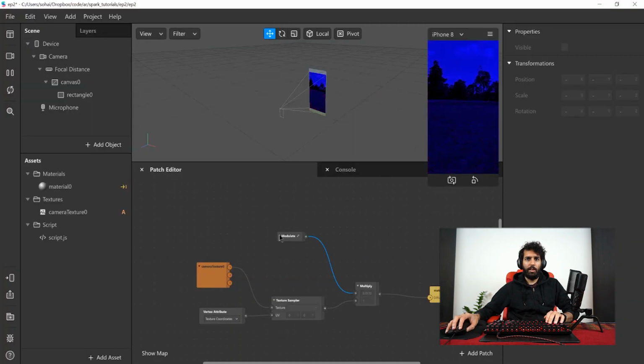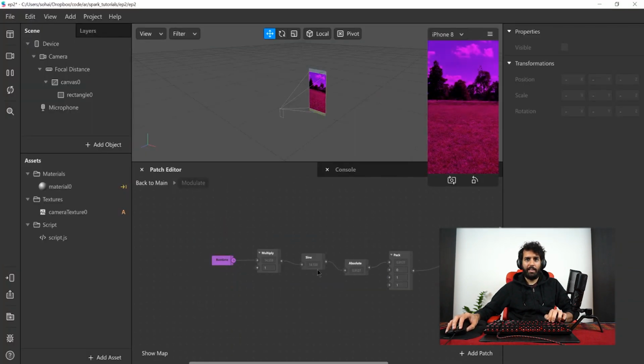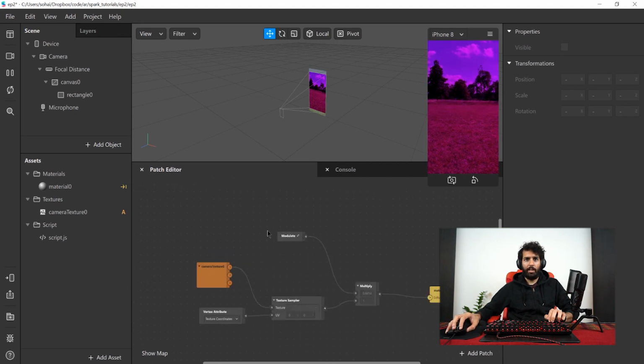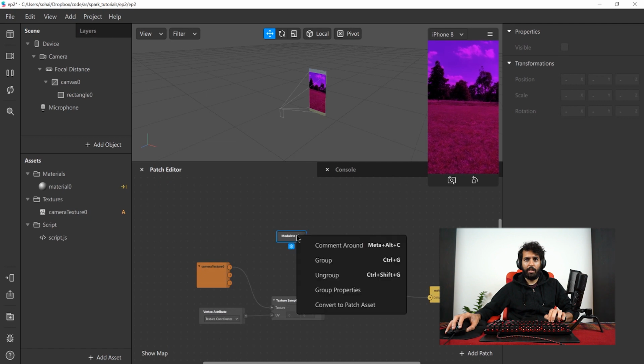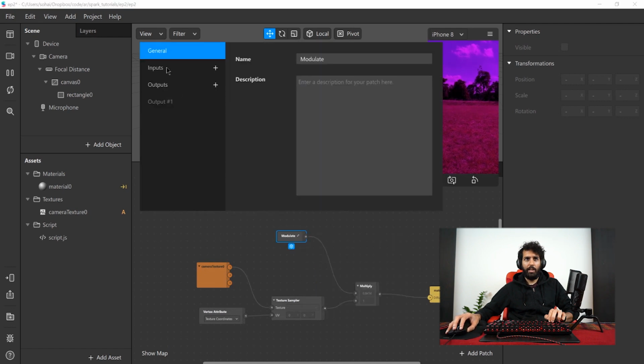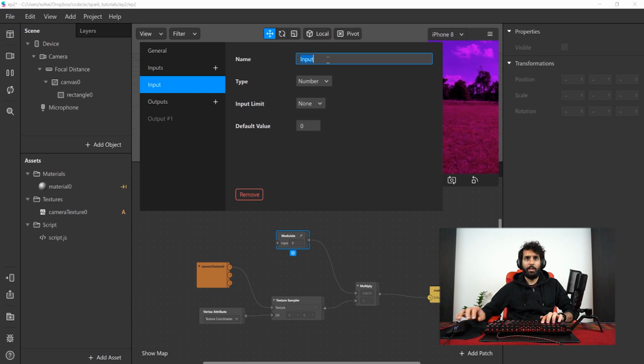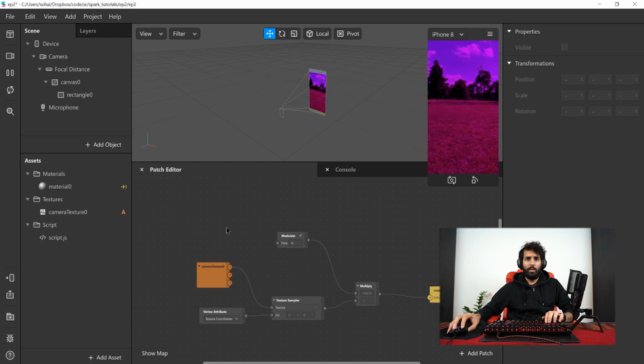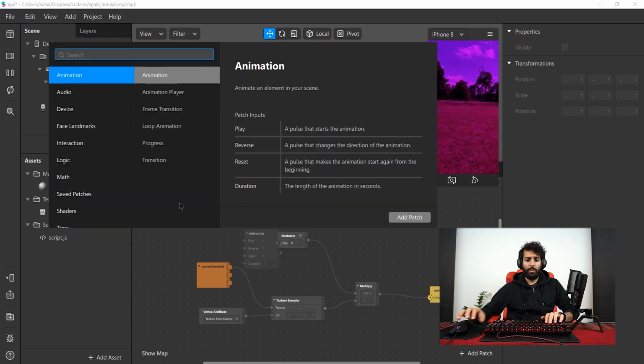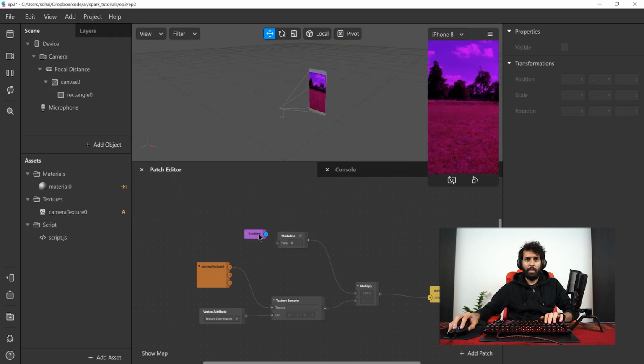Now let's say you want to make this runtime an input, so I can take this out, go back here, give it an input, which is, let's say it's a time, and we do runtime and we set it as the input.